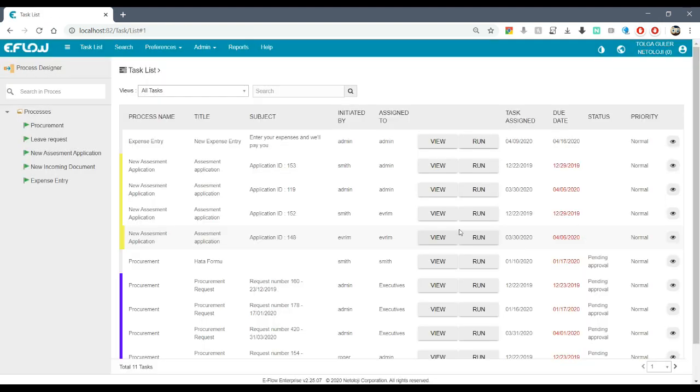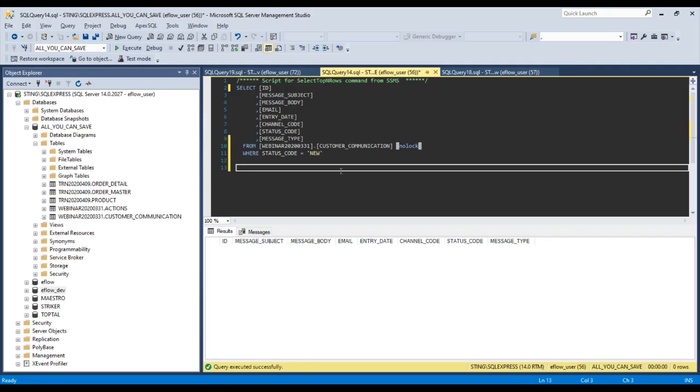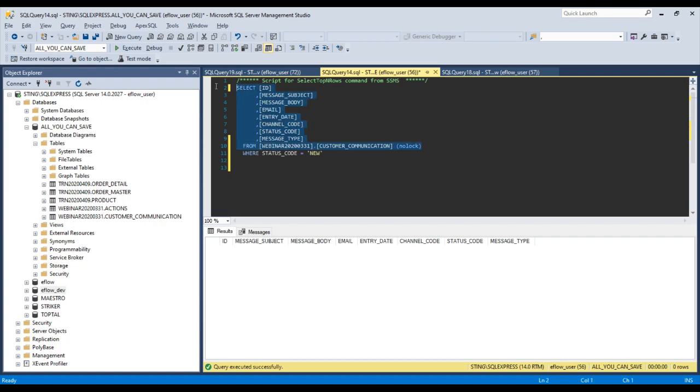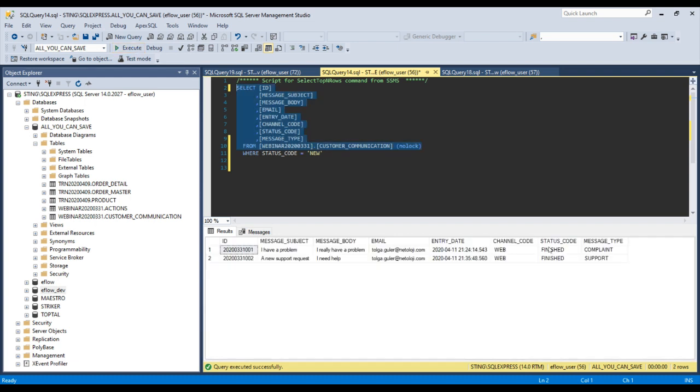Let's go to database and check the status of our messages, and as you can see, the web service executed the database update and their status code is finished according to our design.